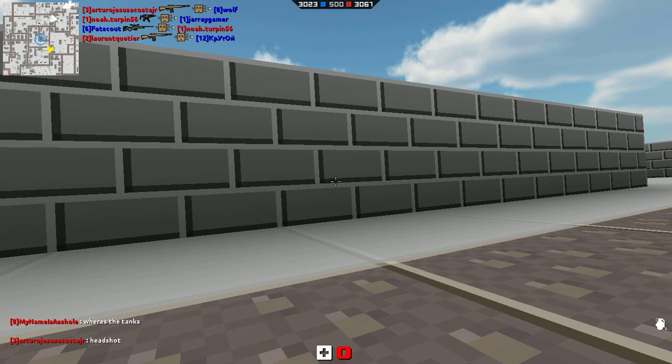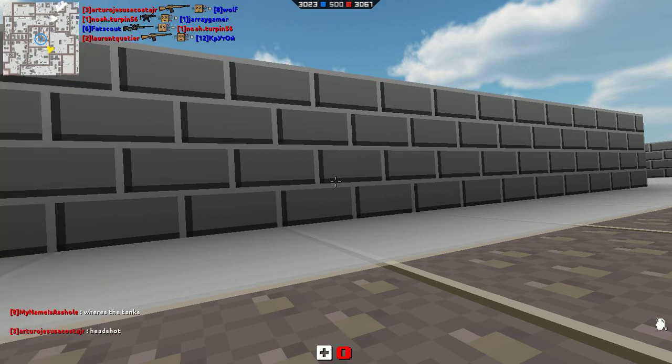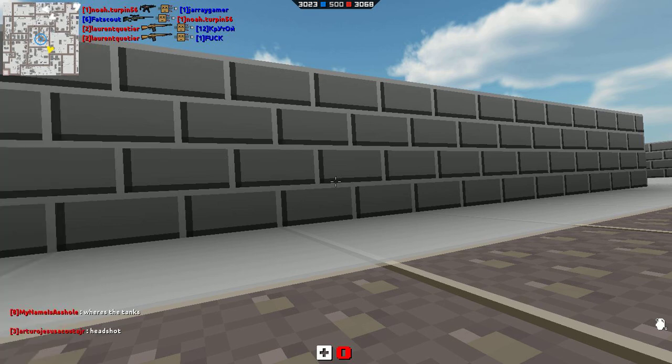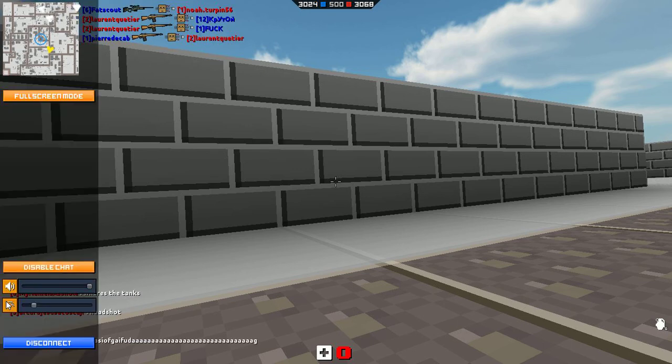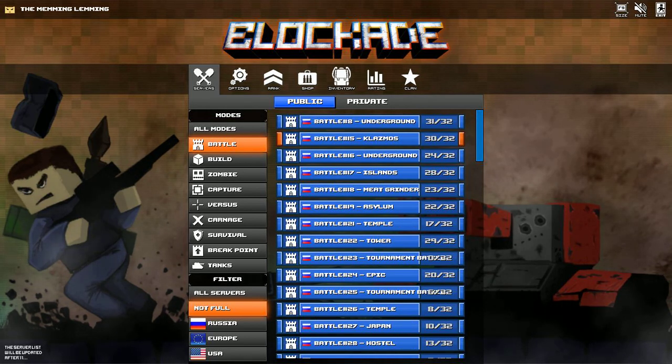Press something. Click. There is no game. You broke it. And did I? It should work. Okay, bear with me then. Well, that's irritating. No, never. Well, it is.